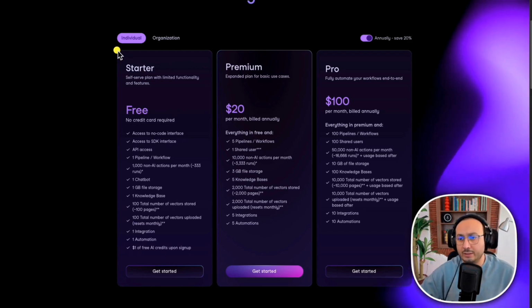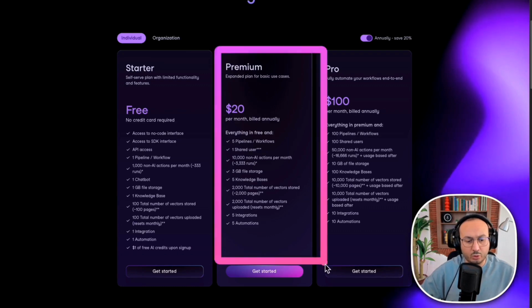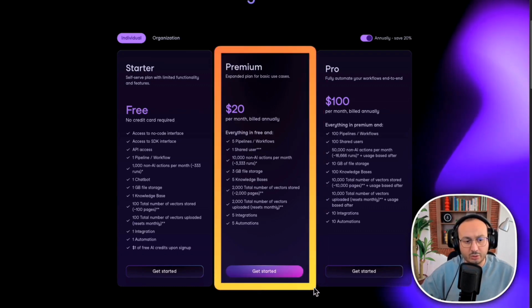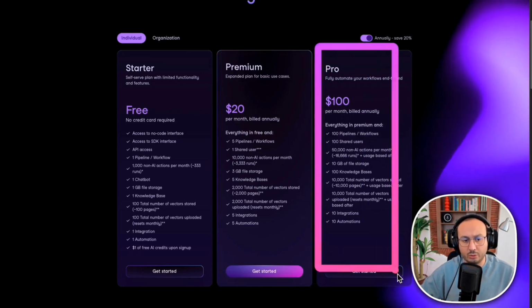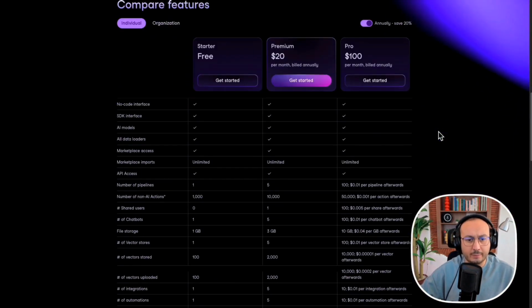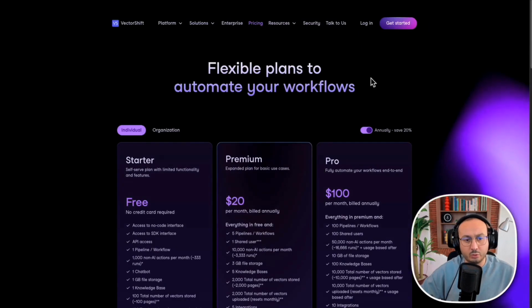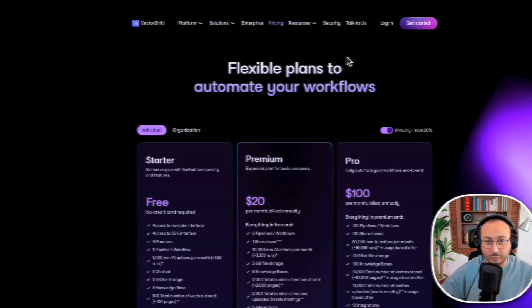Today, when we talk about a scenario, we talk about a workflow where there is the exchange of data and information. They also offer a premium version for $20. There's also a pro version for $100. There are other versions, of course. If you look here, you can even request to have specific versions for those who have a lot of traffic. And for us, we will just start with the free version.